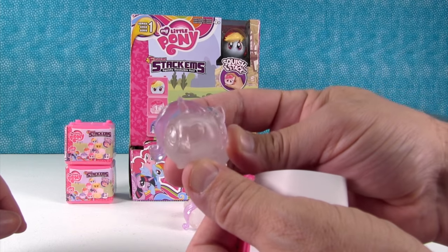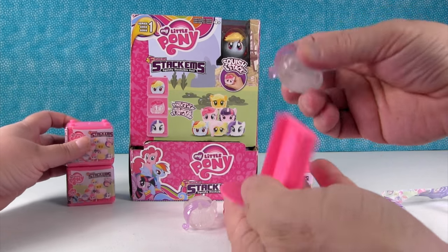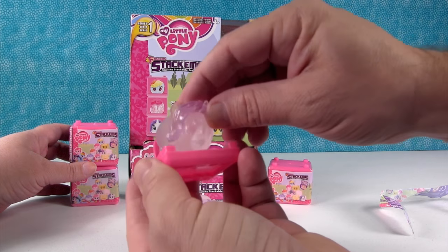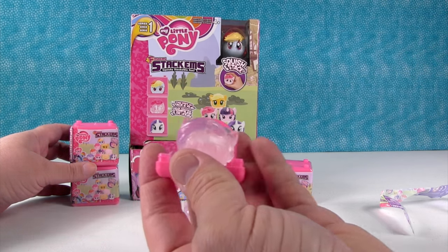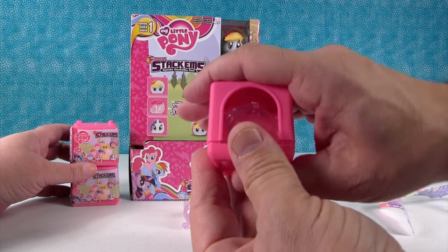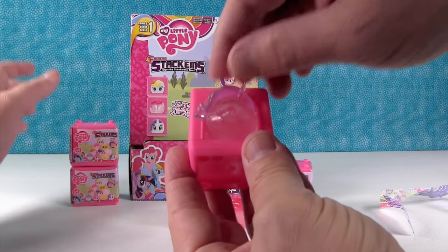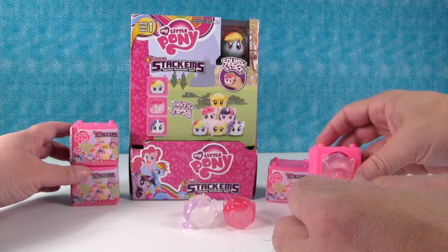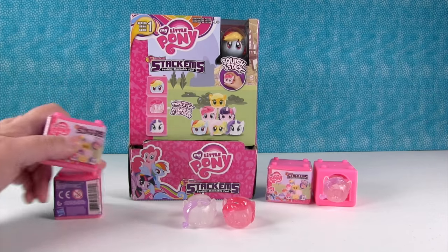Oh no, our first duplicate, Rarity. Put them back inside the little houses. So it'd be like that. I bet you would put them in like that. That's cute that you can turn the top either way. So then you can put your little ponies in there. That is cute. I love it. Awesome. Whoa, those were stuck together.